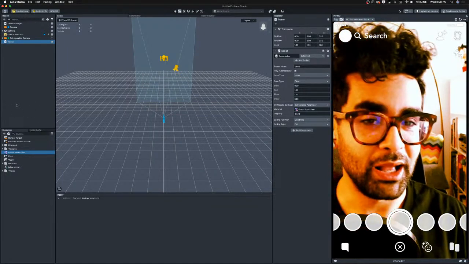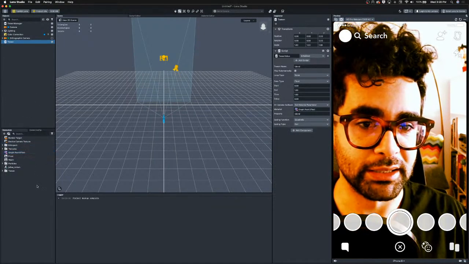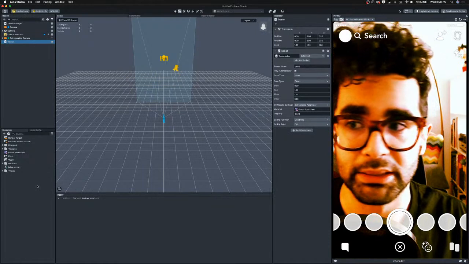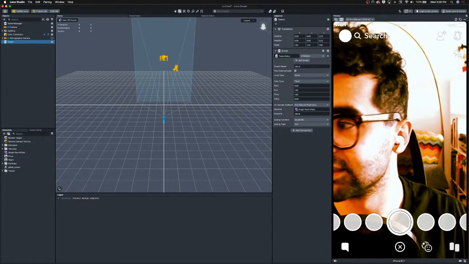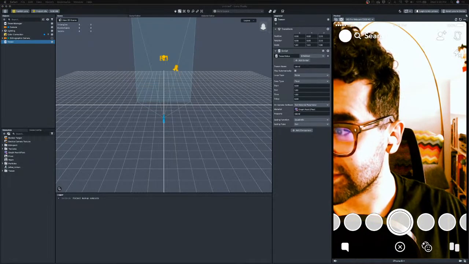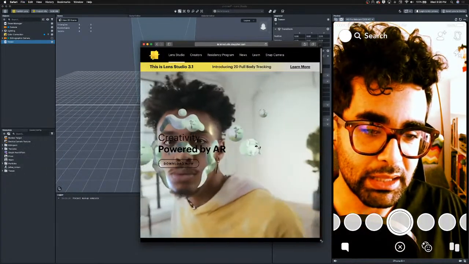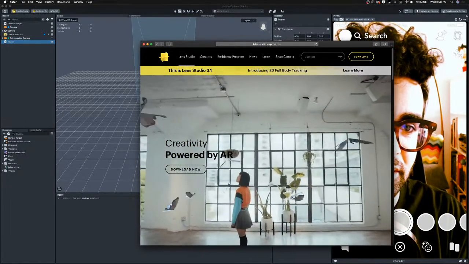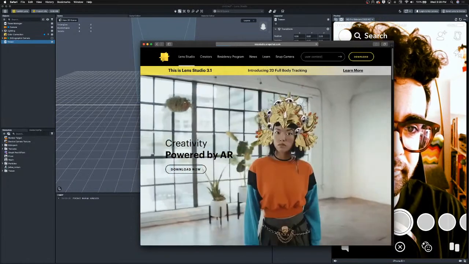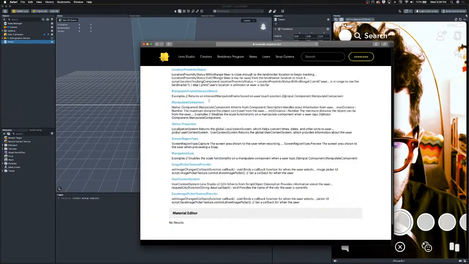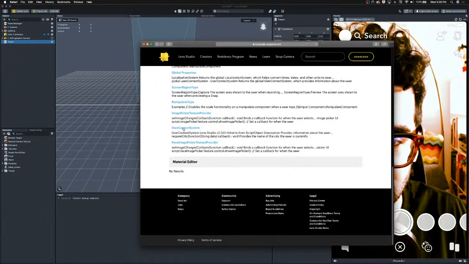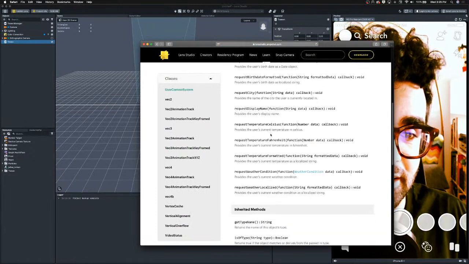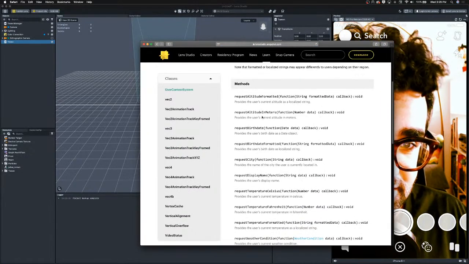That's amazing. So how can we get the user data? How can we get the data from the phone, like asking for the weather information or all other stuff? If you go to the Lens Studio website again and search for user context, there should be a guide. In the API section, you can see the user context system, where you can get all of this data from the phone. So what are the data that you can get?